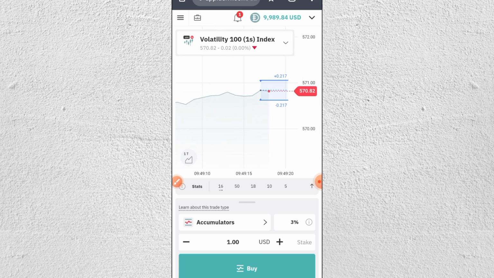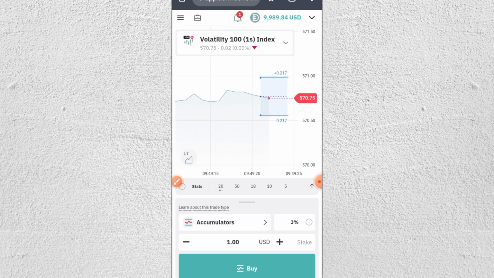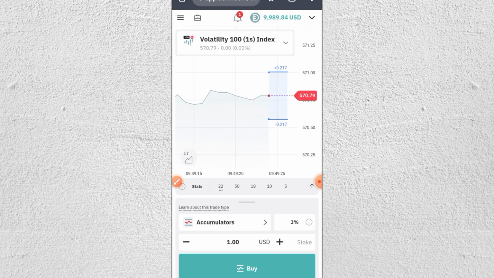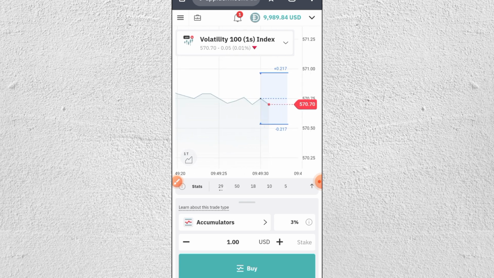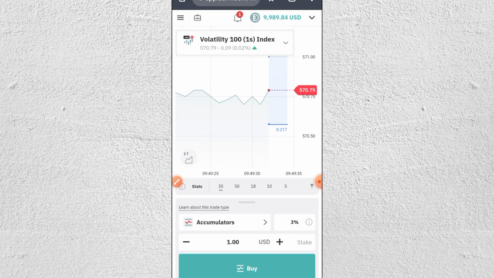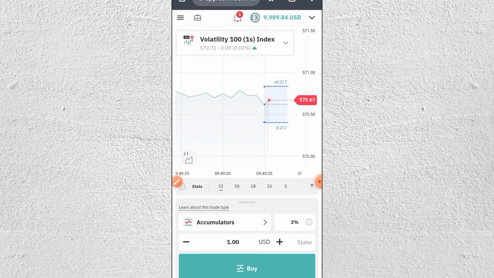So I would advise you that you stake at least a little and you first see, because the bands will be wider, which means price is likely to continue moving within that range, and if it continues moving within that range, that's when you are going to be making money. All right, so let's try and see.